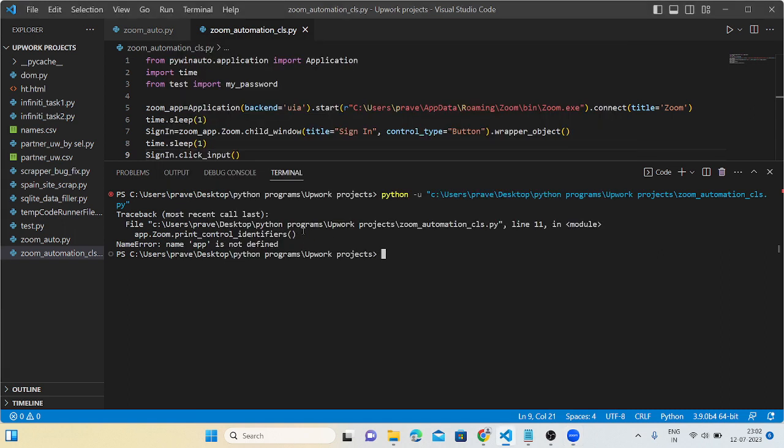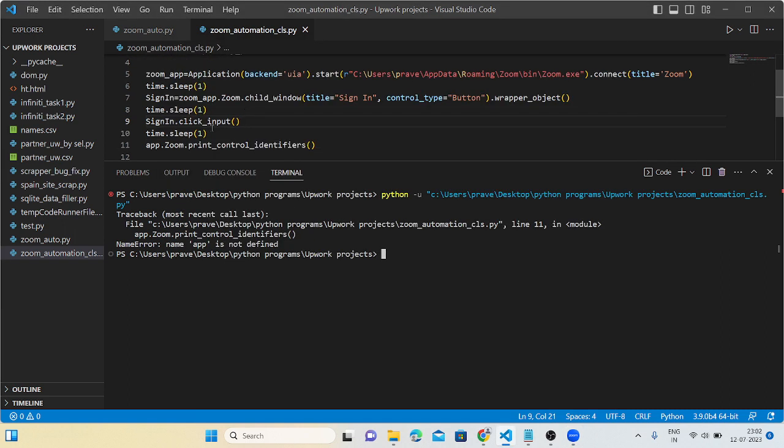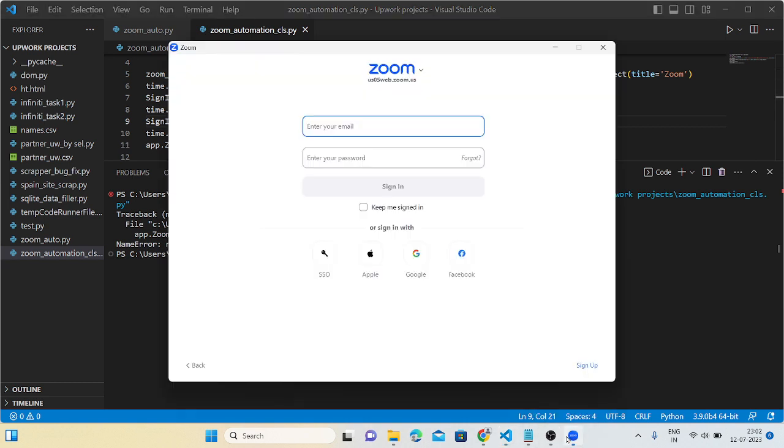So here, okay, so this is just ignore. So it clicked, right? Now after clicking, what we need to type here, we need to click on this text box. Here you need to type that email.